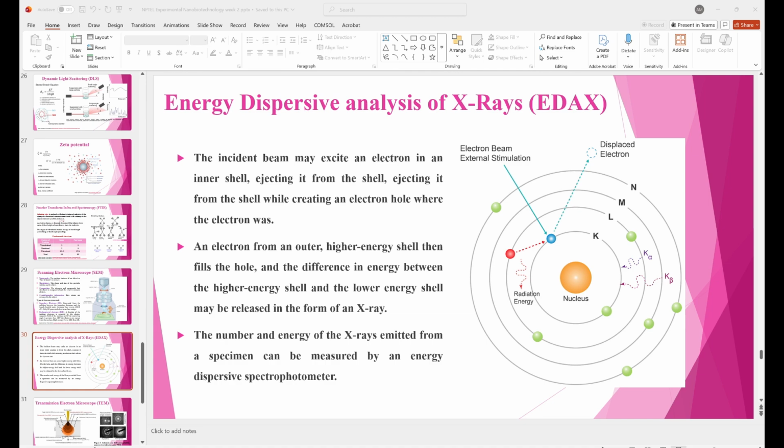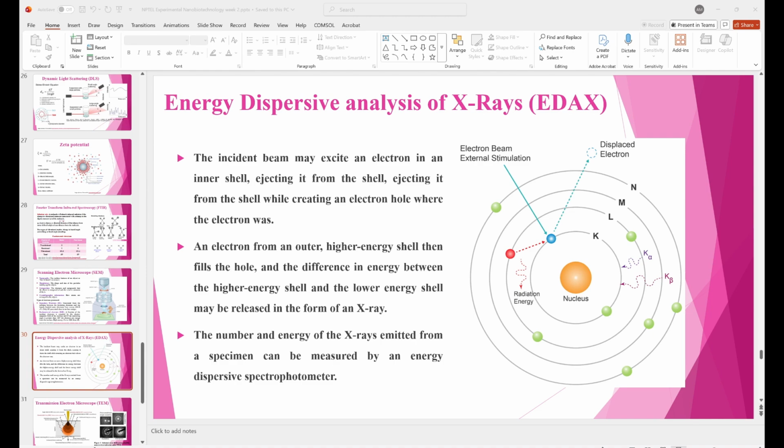Orthorhombic is a not equal to b not equal to c, but alpha, beta, gamma are equal to 90 degrees. So here you have primitive, body centered, face centered, and side centered. Side centered, you have already seen primitive, body centered, face centered. What is the difference in side centered? In side centered, you can see the two side faces have an atom at the center apart from the corners of the unit cell.